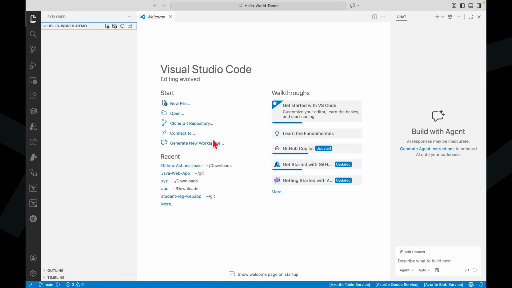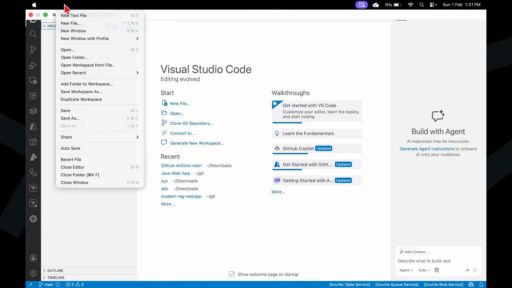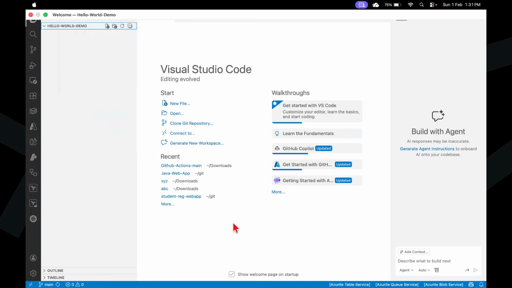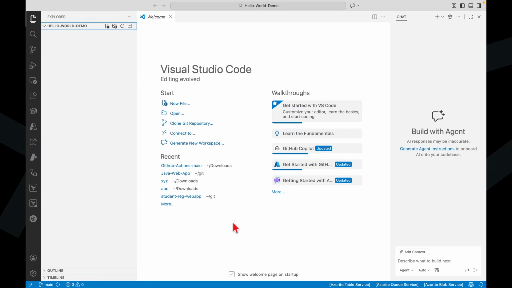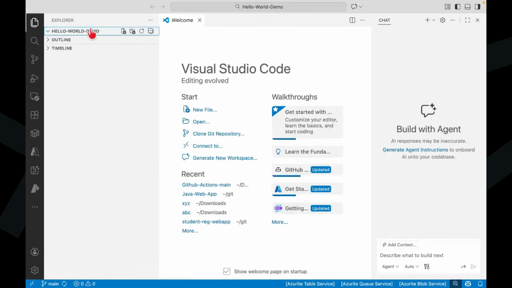If you don't know how to use VS Code and Git, maybe you can follow a normal Git clone. Once you clone, you can go to File, Open Folder like that also. Maybe if you don't know how to clone, you use Git Bash or command prompt, go to some folder, clone in that folder and open like that also. So for now I have just cloned directly via GitHub.